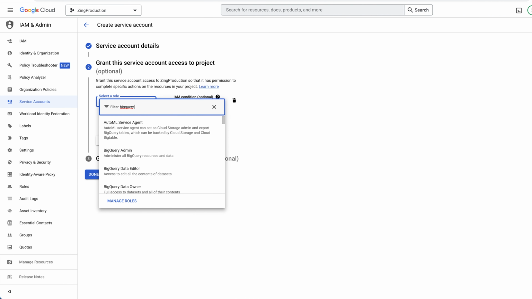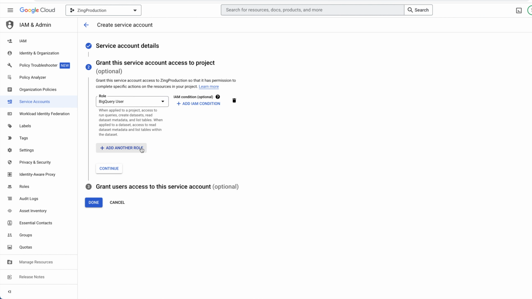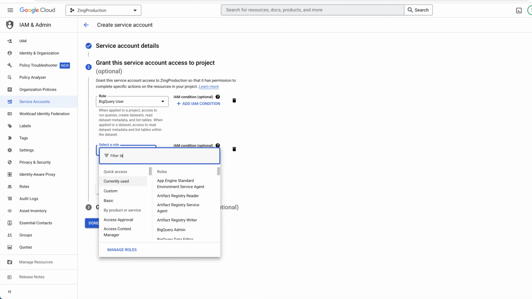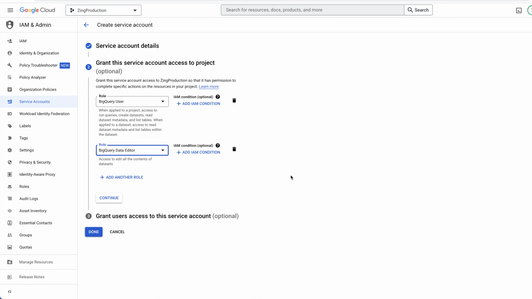and then we're going to give it some specific roles. So the first is a Bigquery user role. The second is a BigQuery data editor role.